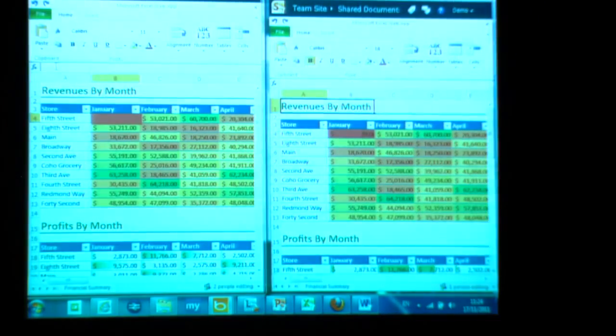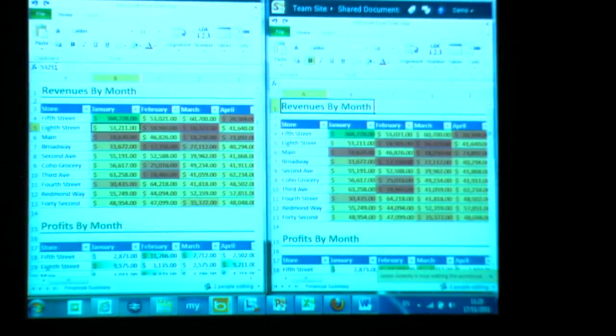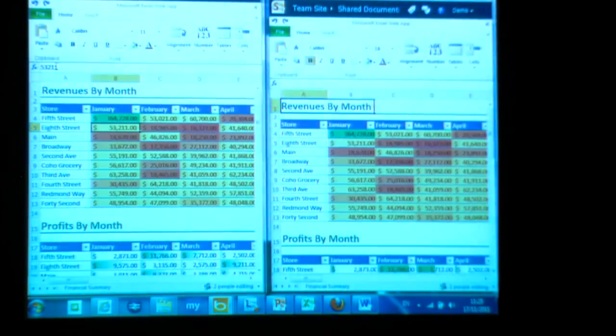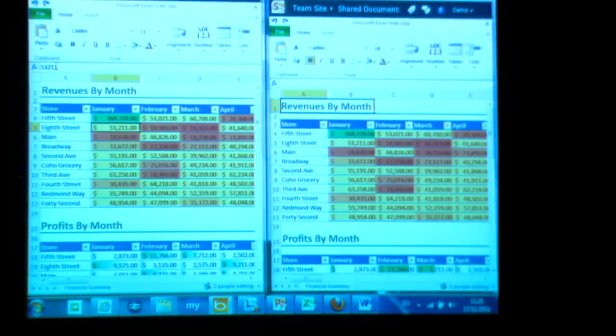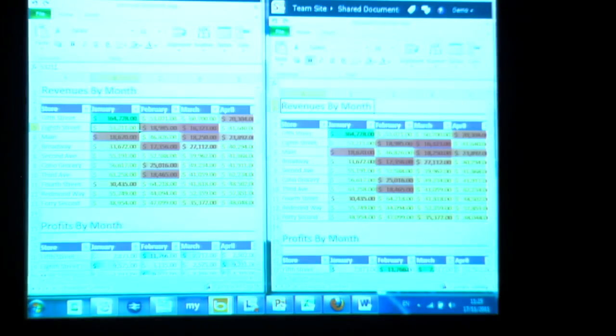And here, if I make that a more realistic figure, that looks about right, then I can update that. And what we'll see is that that cascades across to the other screen. So, you know, this could be people in different office locations. We could be arguing about budgets, always a popular topic in Microsoft. And now I can bring the spreadsheet up and we can talk about that together in real time, see how that would flow across the rest of the organization just by using a browser, being able to access that content.